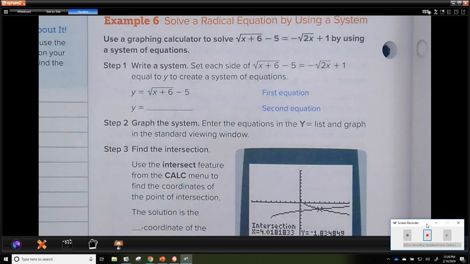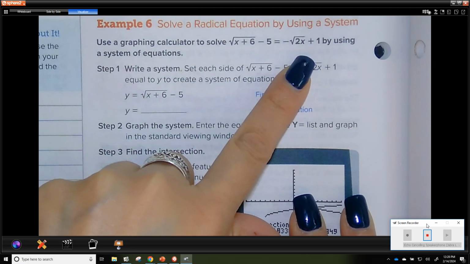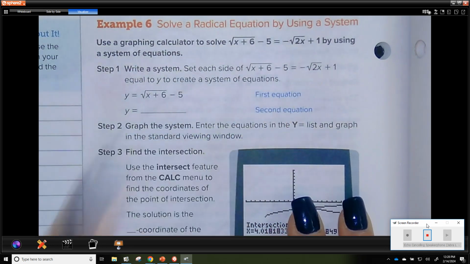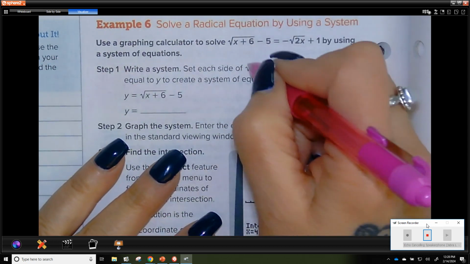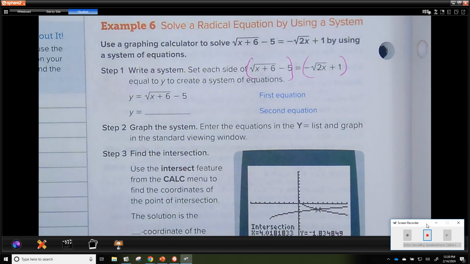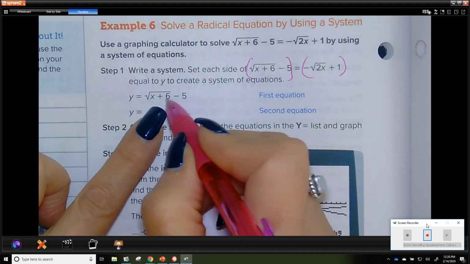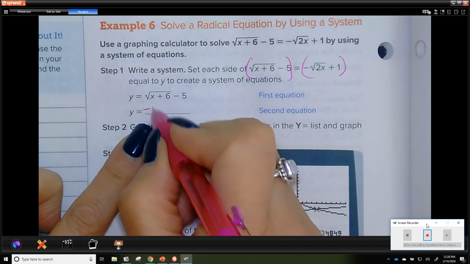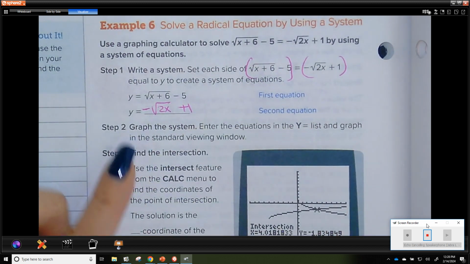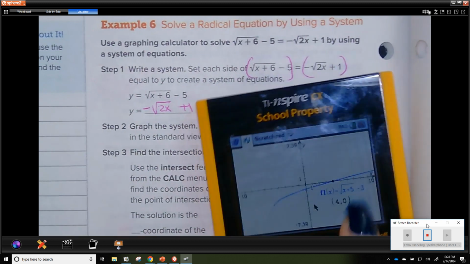Okay, so now we have 2 radicals, one on each side. If you want to move the 5 and the number, you can, but you're going to treat them like this side and this side. Make sure you have a radical on each side. So since I have 2, I'm going to graph 2 different functions. The first one, and then this is negative square root of 2x plus 1. The second one, and the way you do that, I will do it to show you how to do it.